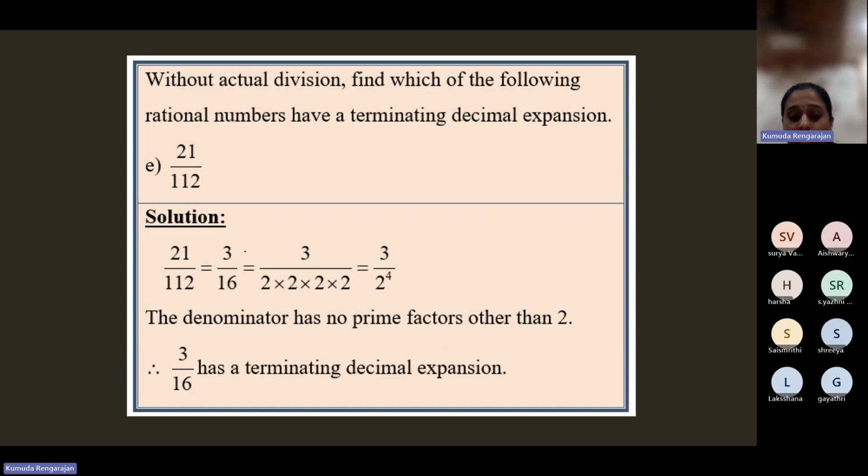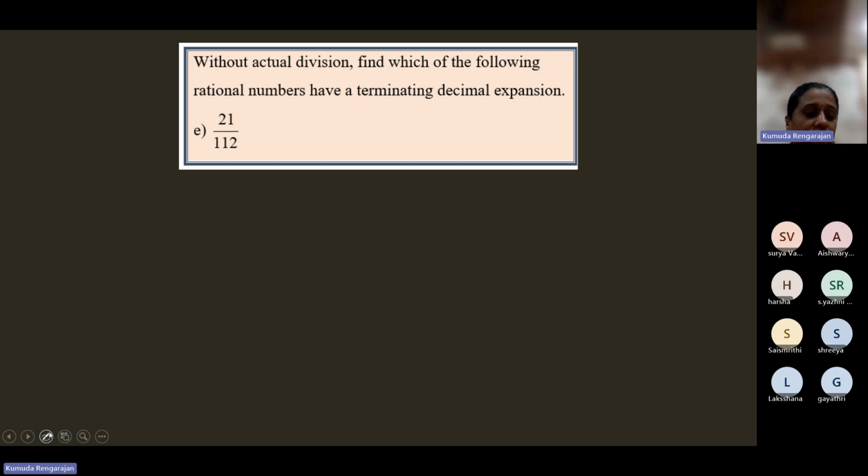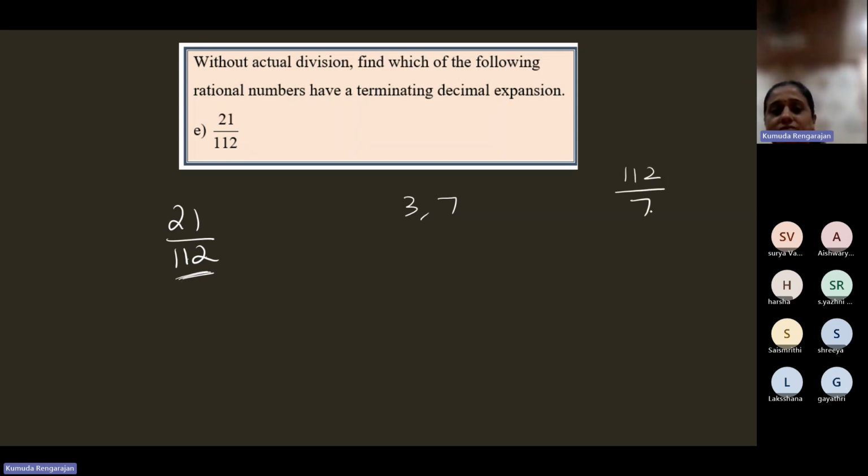See, reducing it is very important, you know. Reducing is very important. 21 by 112. So 21, take the smaller of the two numbers, 21. Now 21 you can simplify using 3 tables and 7 tables, right? 3 7s are or 7 3s are. Now this one 112, 2 plus 1 is 3, 3 plus 1 is 4. It's not divisible by 3. By the test of divisibility of 3, the sum of the digits 2 plus 1 is 3, 3 plus 1 is 4. 112 is not divisible by 3. But check by 7. 112 by 7.